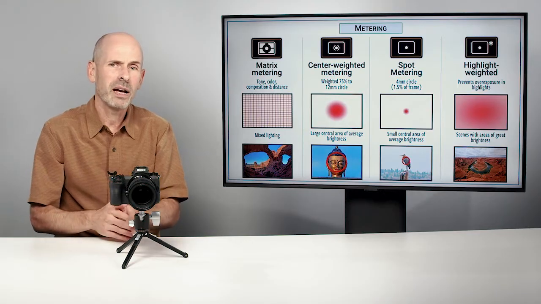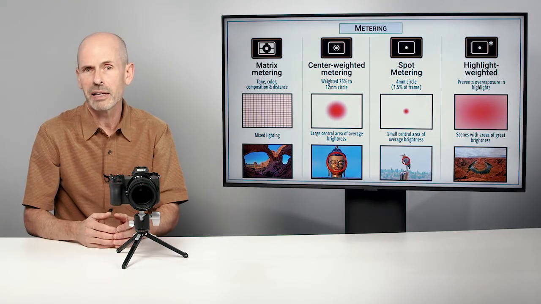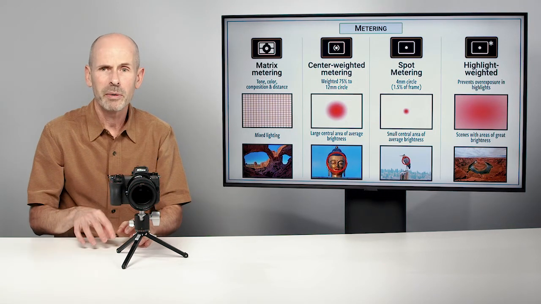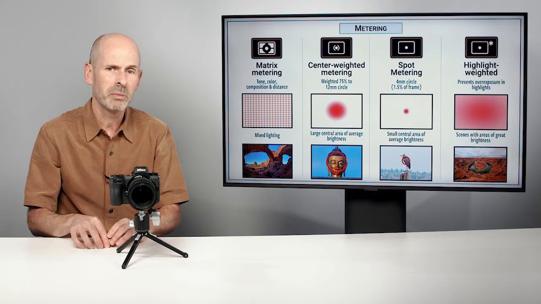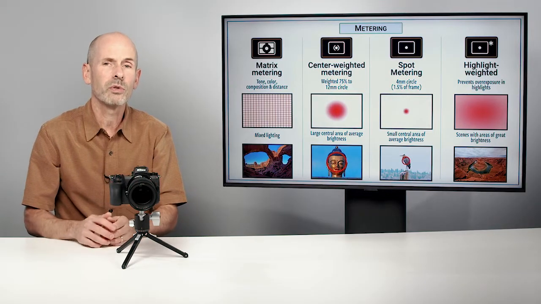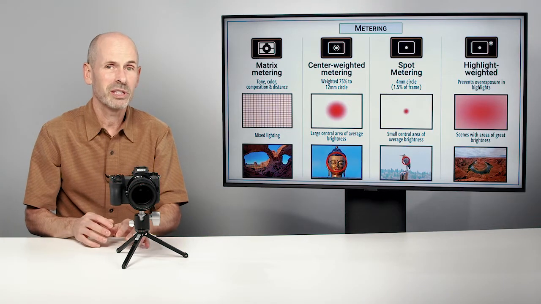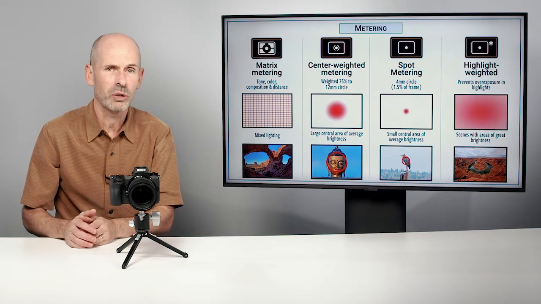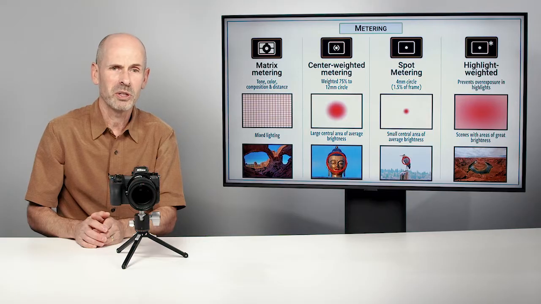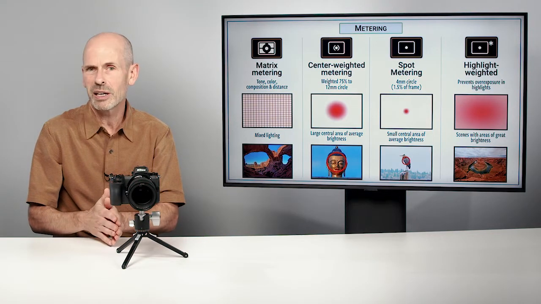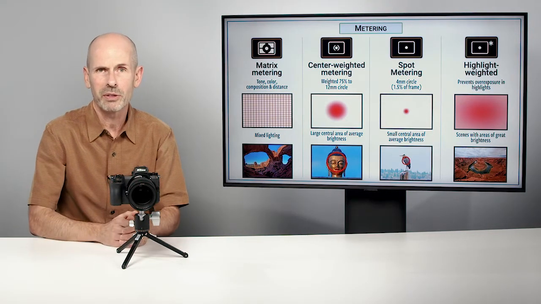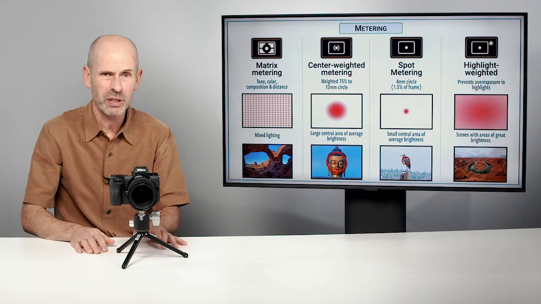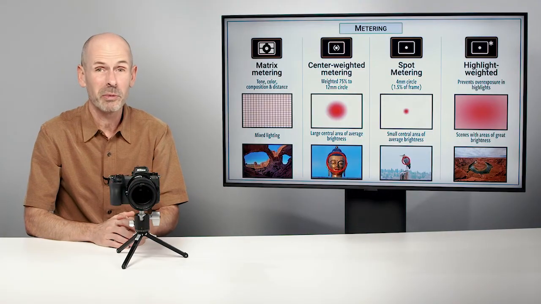But if you have found that you're getting overexposed highlights and matrix metering isn't totally working for you in some situations, I would experiment using the highlight weighted system because that's going to prevent those overexposures. You'll have to watch out to see if it's getting your exposure in the right spot and if it's not causing some areas to go too dark because it's underexposing images. But it's a good kind of alternate choice from that matrix metering system. But 99% of the users, 99% of the time, matrix metering will probably work for you.